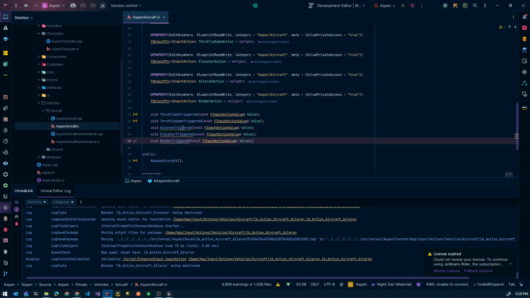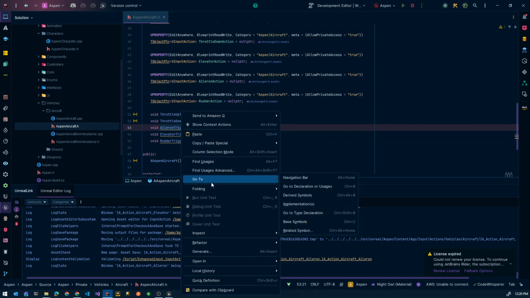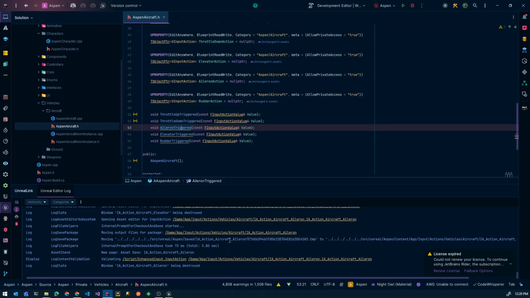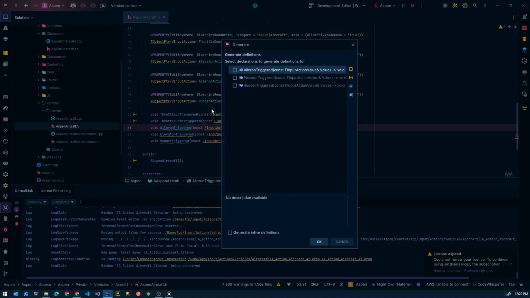AI stuff is pretty nice sometimes. Okay. Generate definitions.